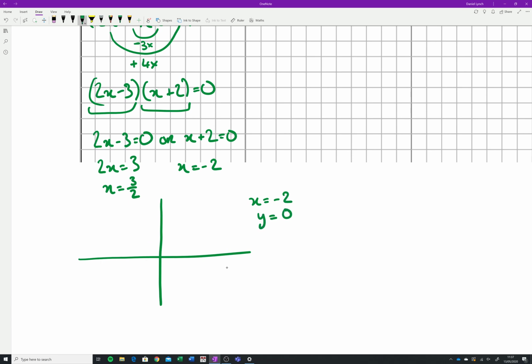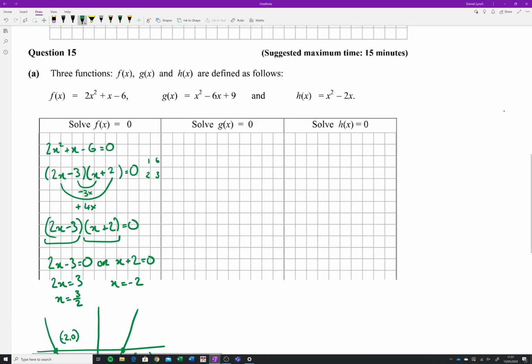So if you were to go and draw this out, what that tells you is one of the points should be where x is minus 2 and y is 0. It's basically finding out where it crosses the x-axis, because y will always be 0 there. And we also know that x is 3 over 2 when y is 0. So that's what it looks like, and these two numbers that you're getting, the minus 2 and the 1.5, are telling you the solution or the place where it crosses the x-axis.